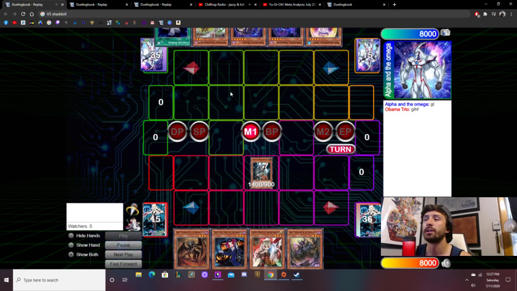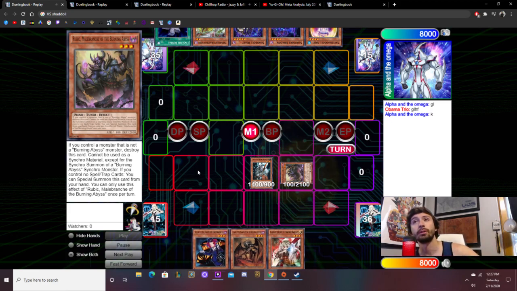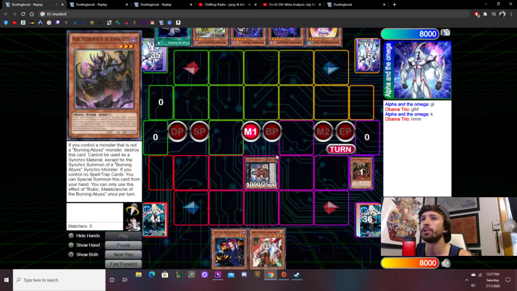This Shaddoll player decided to play something interesting, in my opinion, which was this Predaplant. The Predaplant allows you to fuse from your hand, as well as with the Predaplant on the field. And if your opponent has a Predaplant counter on something, you can fuse with that monster as well. So it's very nice to be able to use a monster for an extra fusion. I thought it was something very different and neat. So we chose this to go.